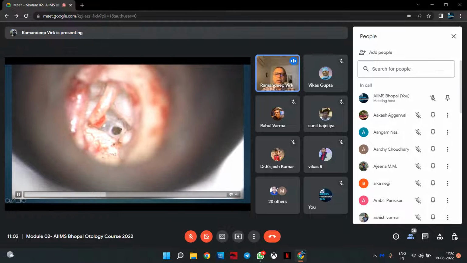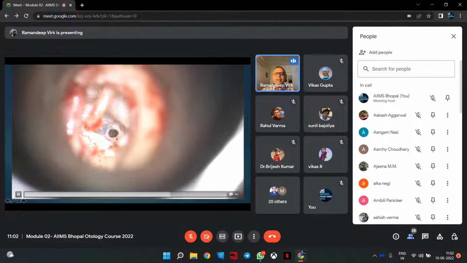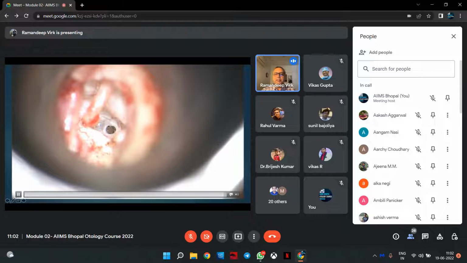So I'll go into zoom. Do you see how nice and circular the laser shot makes this opening to be? Right? And this area, can you see this whitish area? This is the fistula antefenestram. This is where the otosclerotic focus is. Otherwise, the footplate is nice and blue. This is the pyramid.